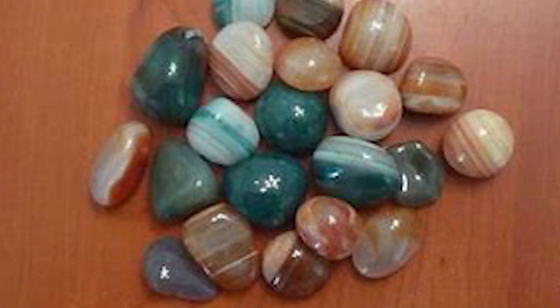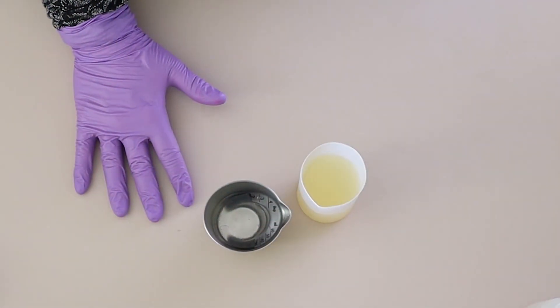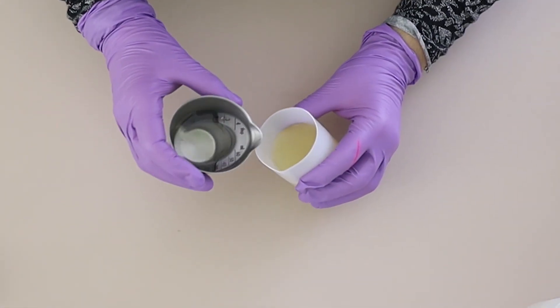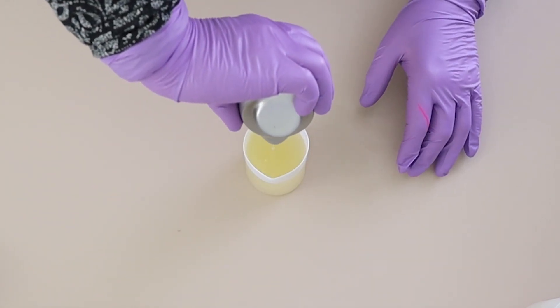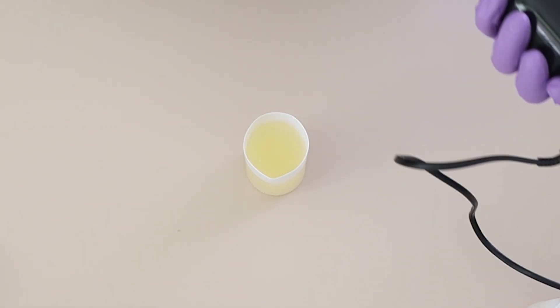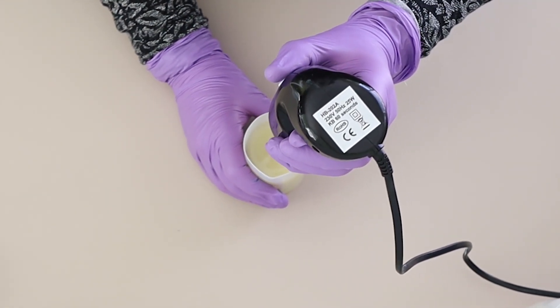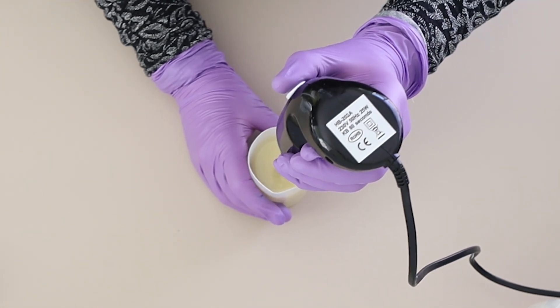I'm going to base my stones on the three main stones you can see here — there are two really dark ones, so I'm going to do one that's almost solid color with just a little bit of mottling in, one that's got a big chunk of dark and then some stripes, and one that's mainly stripy. Apart from the one stone that's all one color throughout, this is essentially a layered pour, so I'm just going to show you and talk about some of the different ways I achieved different looks rather than laboring through every single individual layer of every stone.